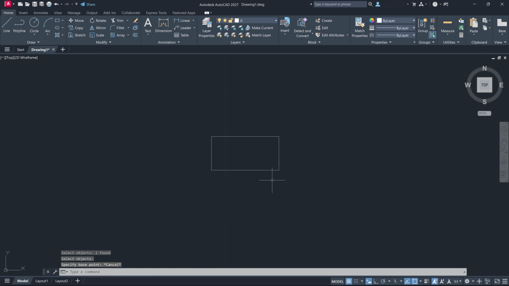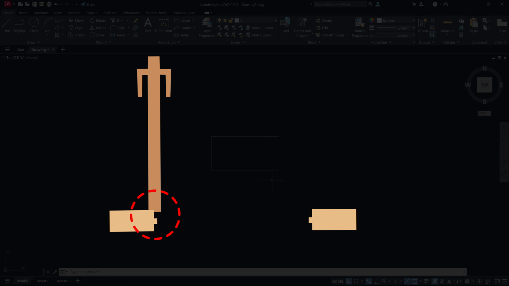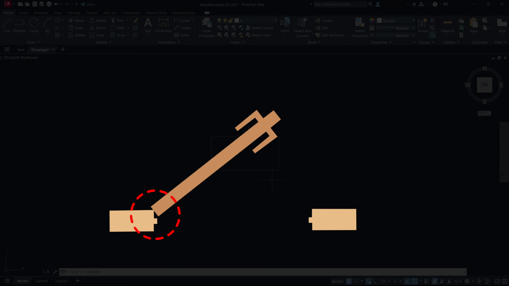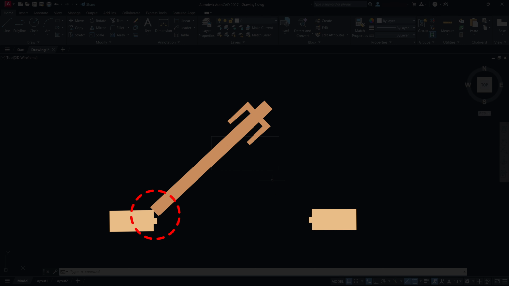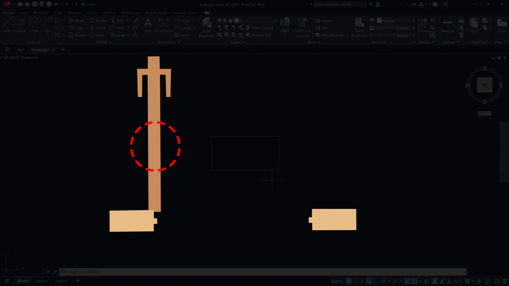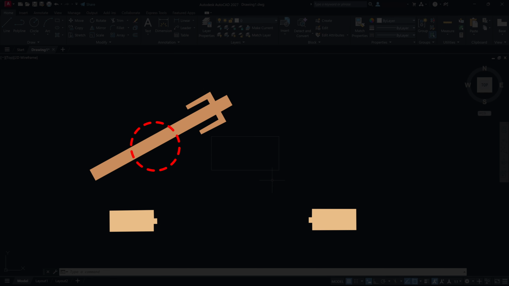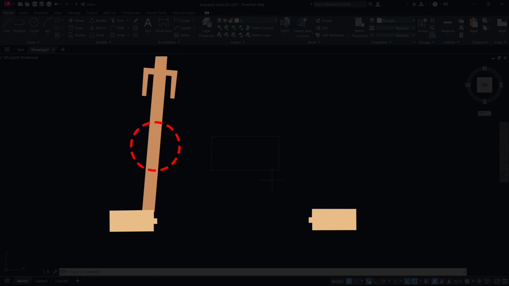After selecting an object, AutoCAD asks for the base point. The base point is the point around which the object is going to rotate. This is very important. Think about a door. A door rotates around the hinge point. The hinge point is like the base point. If we choose the center of the object as the base point, the object rotates around the center. If we choose a corner as the base point, the object will rotate around the corner. So the base point controls the rotation position.